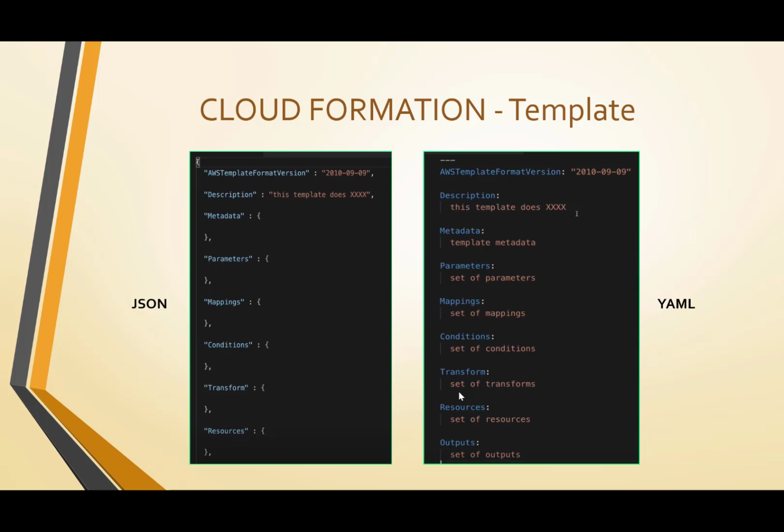This is the basic template that you would see or use when you are going to use CloudFormation. There are two kinds of templates as discussed. One is JSON based and one is YAML based. JSON based is more like key and value pairs. YAML is more readable and has no curly braces or anything like that. So it depends upon what we are comfortable with. But in this video, we will be using the JSON format to demonstrate how to use CloudFormation.